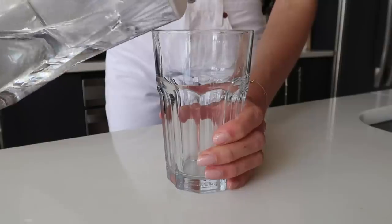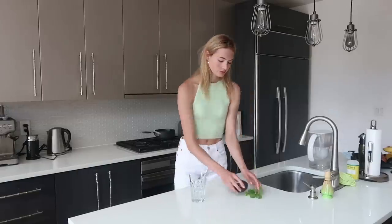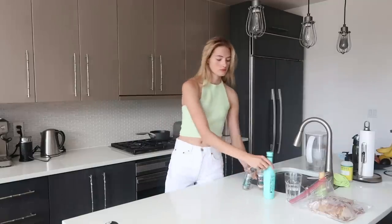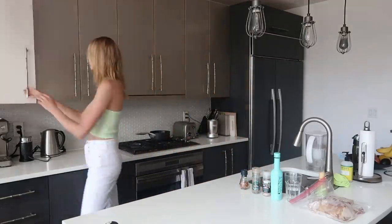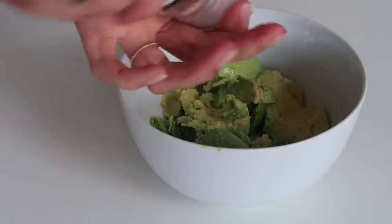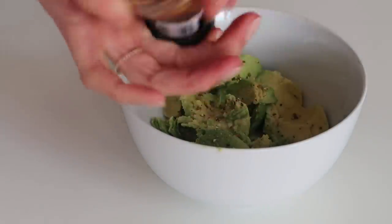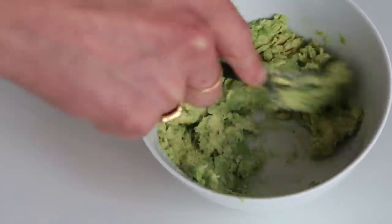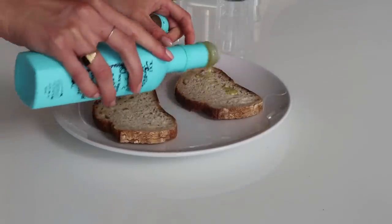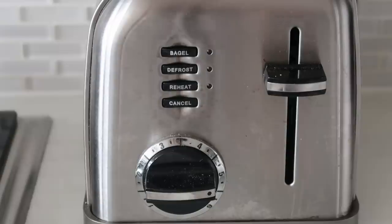Then it's time to get some breakfast. When I walk downstairs the first thing again is to drink a glass of water — this is really set in my routine and I would highly recommend trying it. Today I was really craving an avocado toast, so I grabbed some avocado, fresh cilantro, sourdough bread, extra virgin olive oil, salt, pepper, and chili flakes. I use one full avocado in a little bowl, add salt, pepper, chili flakes, and fresh lemon juice, and smash everything together. Then I grab two pieces of bread and sprinkle some olive oil on them — this is going to give the toast an amazing flavor and crunch, something I learned from Chef George. I put it in the toaster.